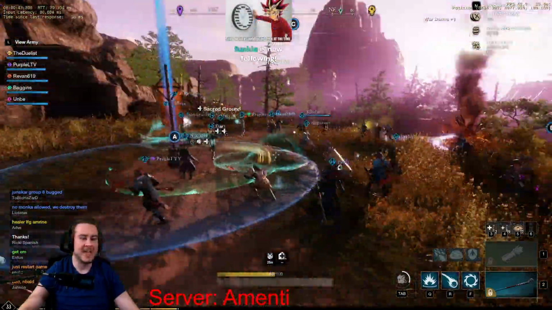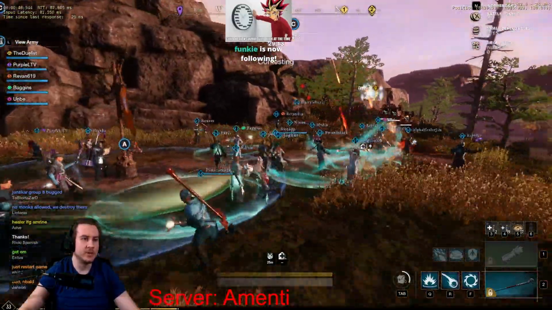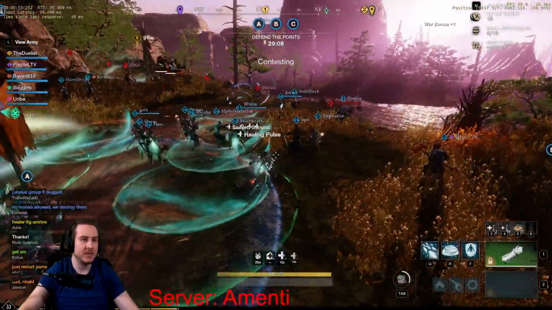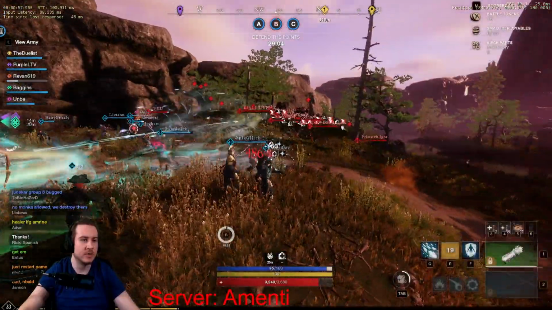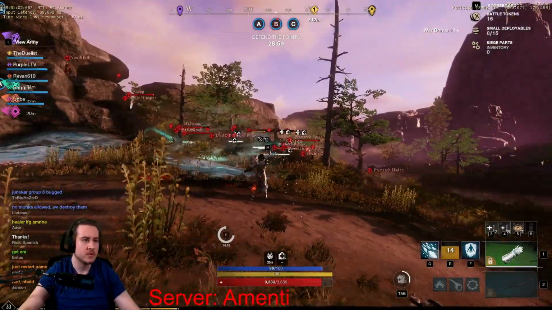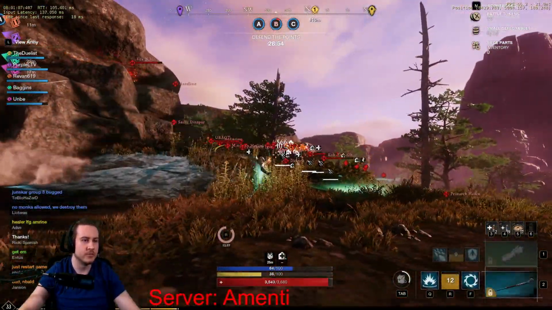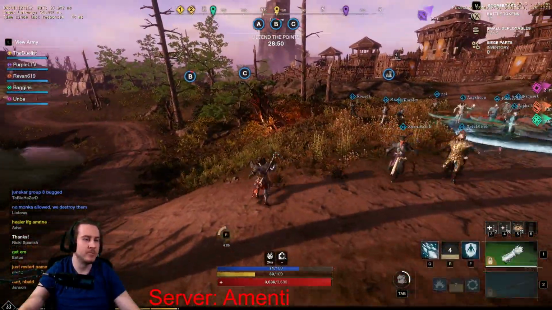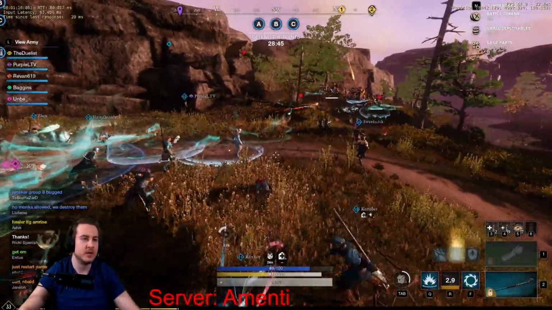Okay, I want group 8 to move over to B. And I want everybody else to be on A. I want artillery on A mainly, and then a little bit on B. We need to take out their artillery. Their artillery is set up over there. This is fine. If we can push into them here on A, that would be ideal. Okay, we need group 8 and group 7 on B as well. Artillery on A and B.